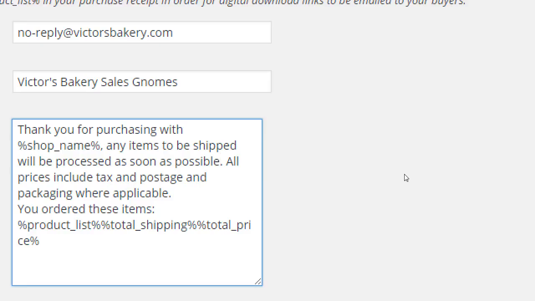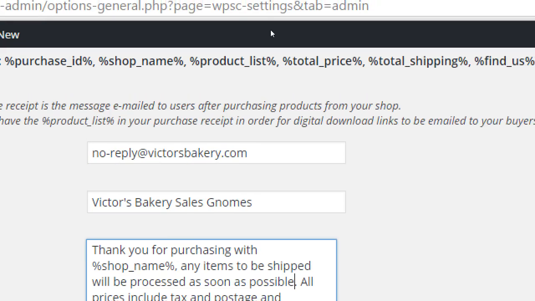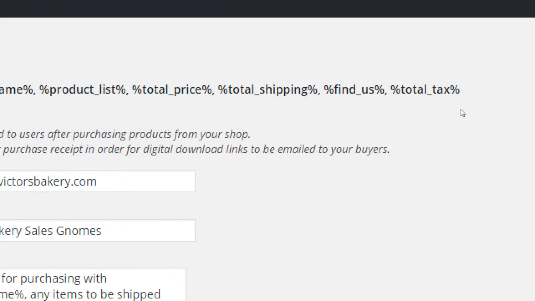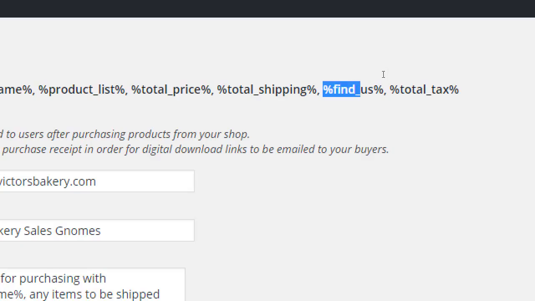You ordered these items. It'll automatically make a little table that displays a product list of what they bought, the total shipping that they paid, and the total price of everything that they bought. That can be customized a bit by selecting up here. I also want to send the purchase ID. That's the, you know, the tracking number. I also want to show a little questionnaire, find us, how did you find us, and it'll ask through Facebook, word of mouth, etc. That's not so customizable, and that might be useful to kind of gather where is your traffic coming from, where did people hear about you to buy your product.